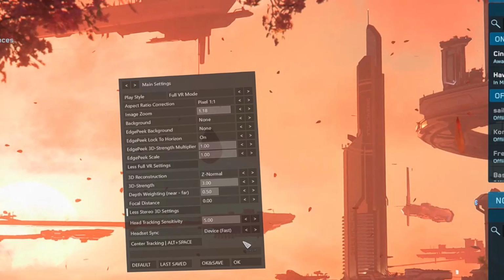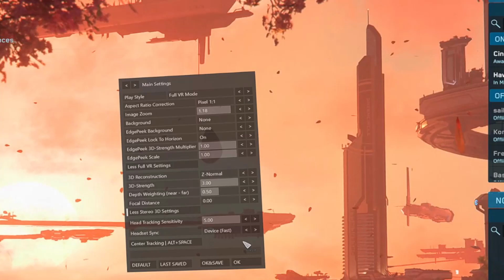After that, you're going to want to set the 3D reconstruction to Z normal. These modes have been a swing and miss for some users for a while now, but I can officially say that they are back in business, and VR is on the table, boys. This concludes the VR VorpX settings and optimizations for the Valve Index users.